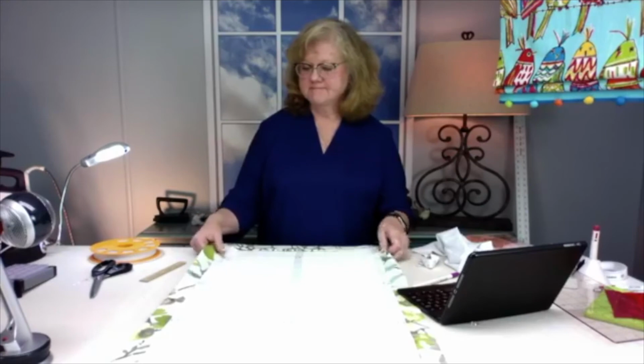How can I say this? Go ahead and get it as close as you want to, but keep the math consistent. Did that make sense? So if I'm going to drop it down 1/4 of an inch, make sure that it's all dropped down that same way, so you don't get confused as you're putting your tape on and making your stitches. Go ahead and mark for your placements so that we don't have to think about it every single time.